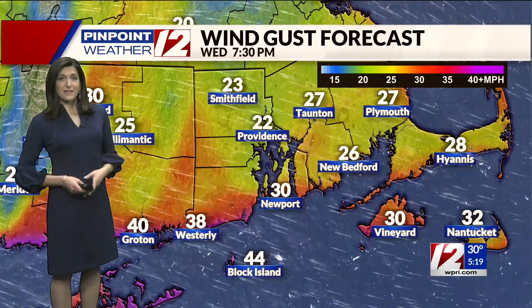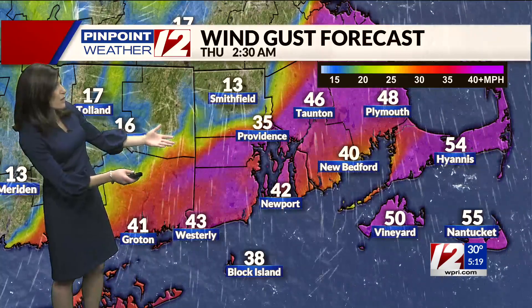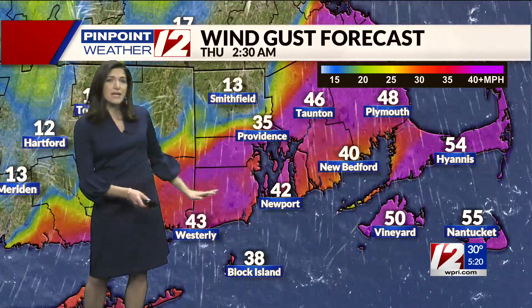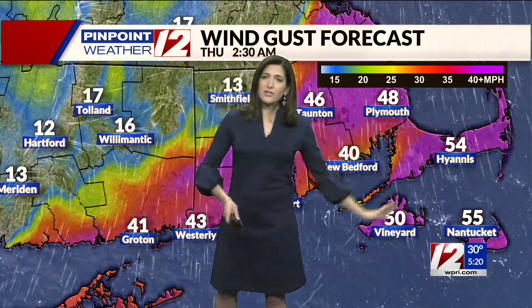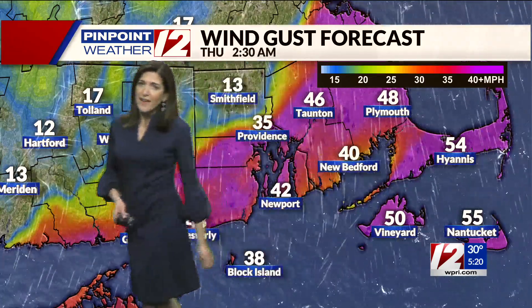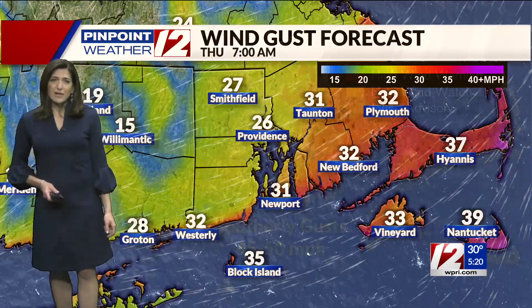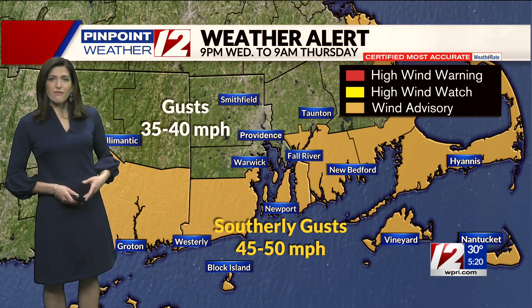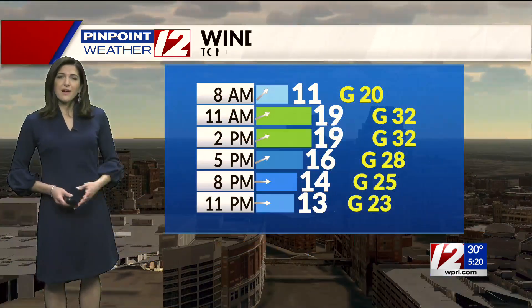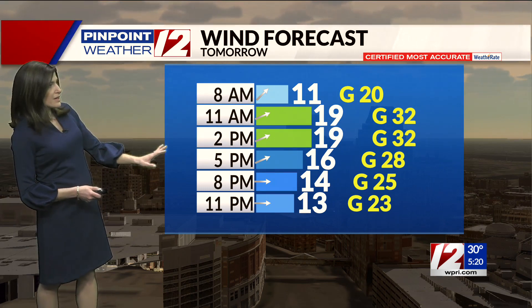At 7 o'clock this evening, wind is going to be picking up out of the southeast. They'll turn more southerly, and notice some of those strong wind gusts in the middle of the night — 40 to 50 mile-an-hour gusts, and even the potential in southeastern Massachusetts for a few gusts on the Cape and Islands over 50 miles per hour. There is a chance for some isolated wind damage and power outages in these areas. The tan color shown here indicates areas under wind advisory — coastal areas of Rhode Island, Connecticut, and southeastern Massachusetts. Even tomorrow is going to be windy, gusting over 30 miles per hour still.